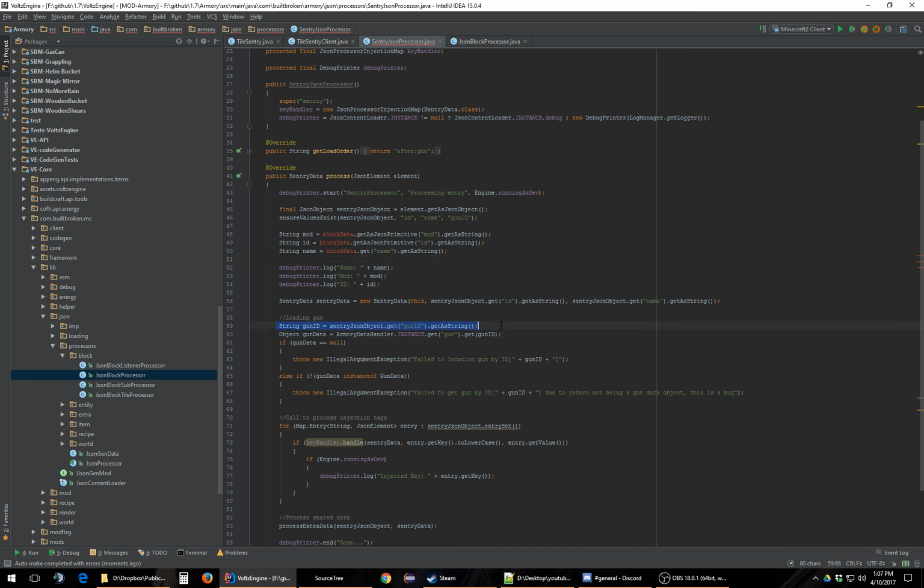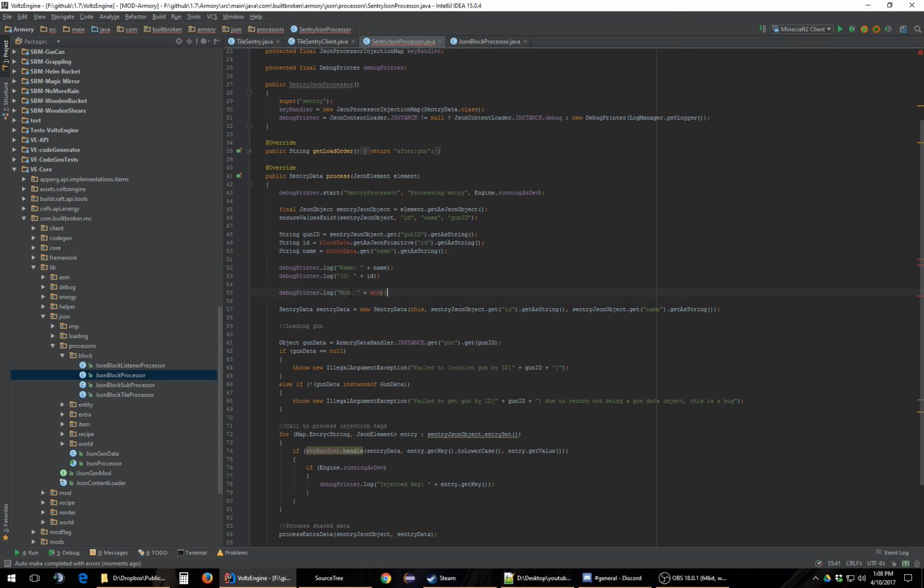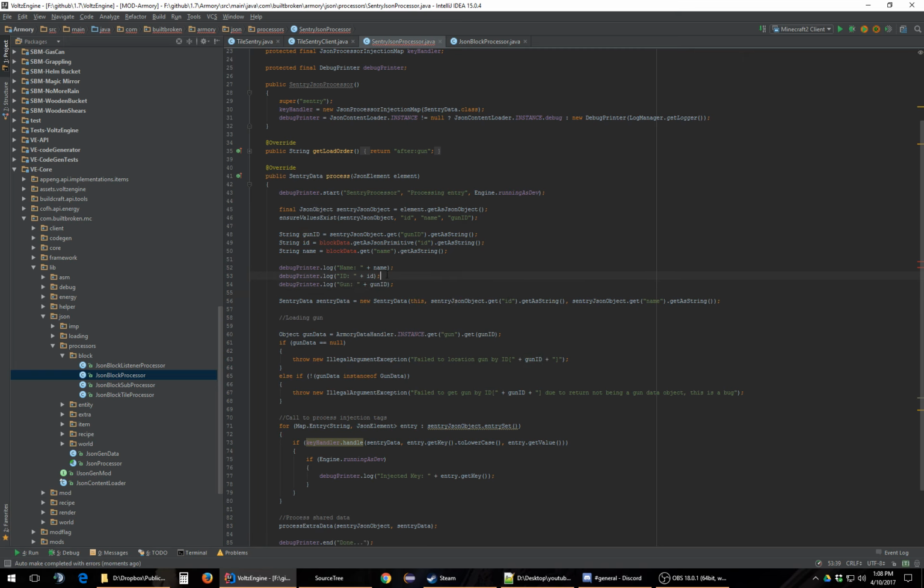So put gun ID up here. We don't eject the mod at any point, which is weird. I just noticed that. Put this here, put that there. Gun ID. This is just debug so I know what's going on here.